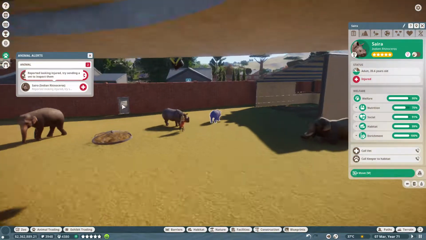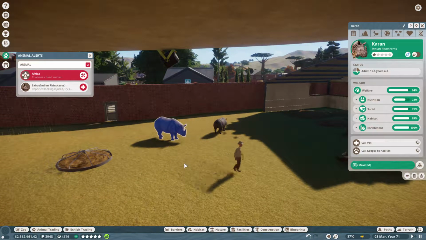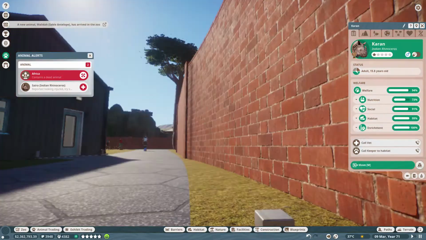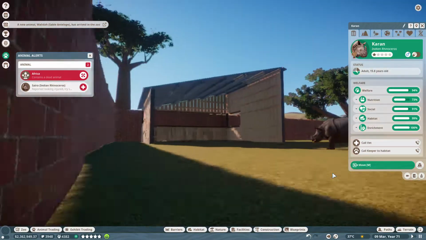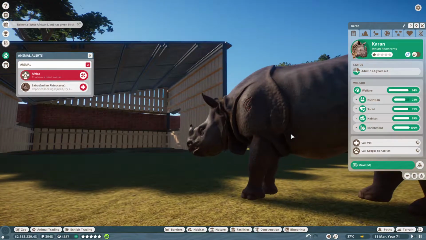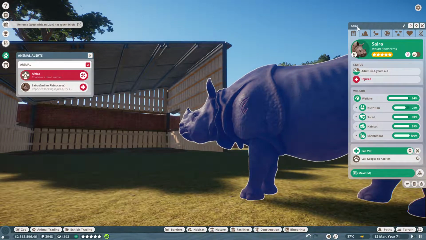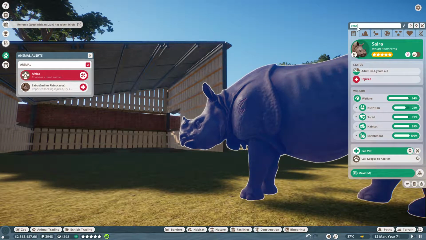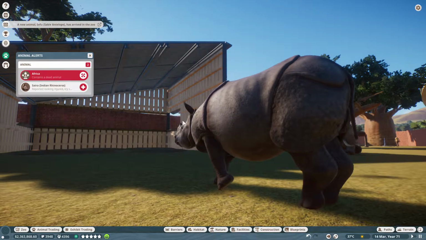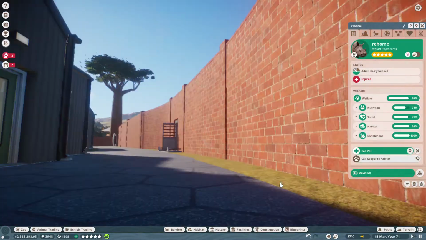Alright, this rhino's having like the worst time. Oh, no, it's the girl rhino. Okay, so, oh, sweetheart. Let's call the vet for you. We want to rehome her. She's just not doing too well here. So I'm going to name her Rehome so that I don't forget to do that later after she gets the vet care she needs.